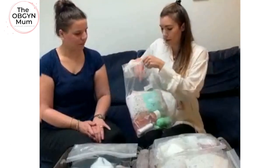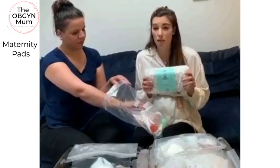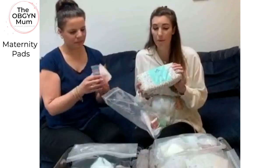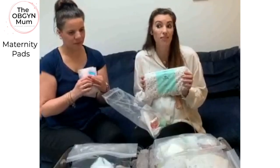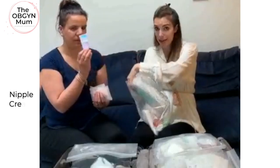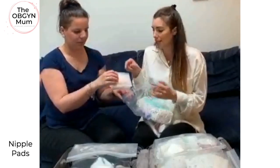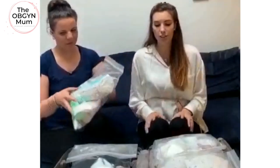I've got maternity pads in here. These are the nice thick ones, which I really recommend rather than getting anything extra thin or normal Always or anything like that, because you might have a cut or a tear down below, and then sitting on something thin and scratchy like that will be really irritating, whereas these have a nice thick cushion as well as being really absorbent for any bleeding, so they're really good. Lanolin for sore nipples, especially if you're breastfeeding, and then these are the disposable nipple pads. These ones come nicely in a packet together as pairs, but you can also get reusable ones, which are great too. Excellent, so that's most of the bits for mum.